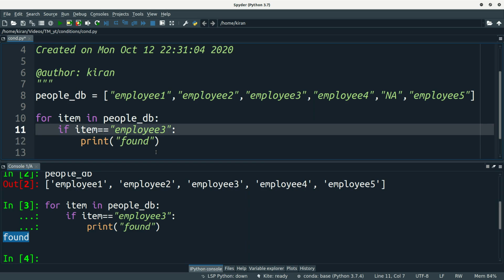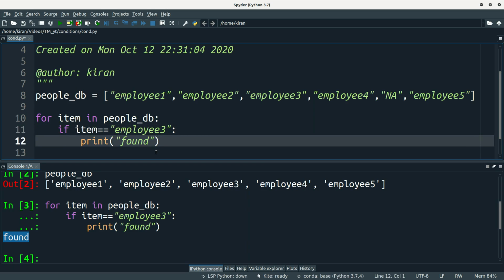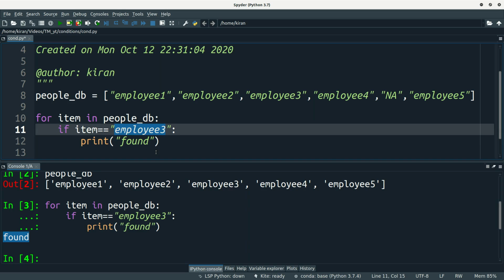So I would like to remove this condition, and I would like to just check if the length of this item is 9. If the length of the item is not 9, I'm going to print that item. So you can do that like this.